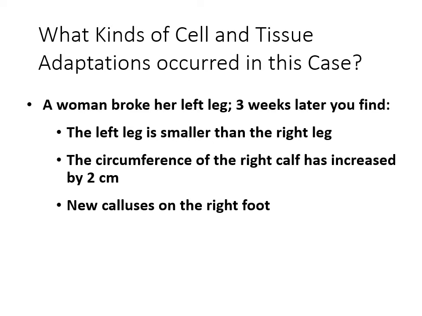Okay, so what about the calluses on the right foot? Well, because the patient is just walking on the right foot, there's more pressure and force on the right foot. The skin of the right foot is trying to protect itself, right? So it's changing its cell type. So there's metaplasia that's occurring. Okay, so you have atrophy, you have some hypertrophy here, and you have metaplasia occurring because now this patient is walking on one foot and there's more pressure on the skin cells.